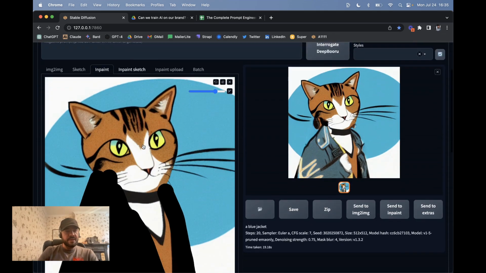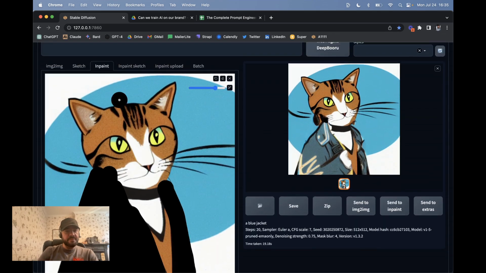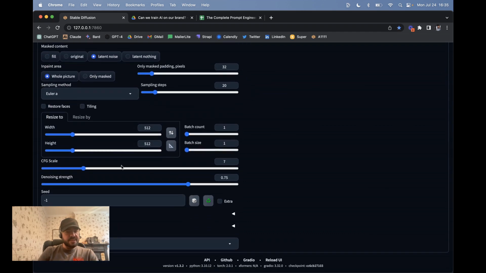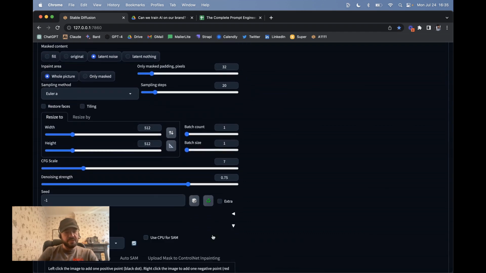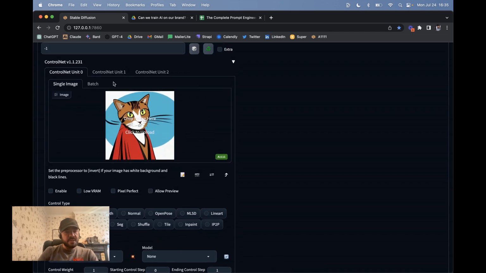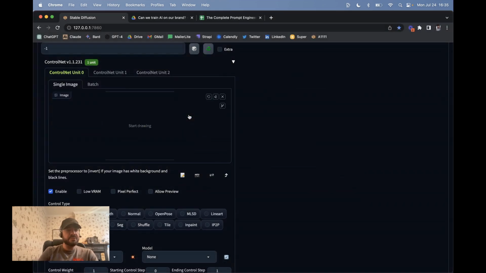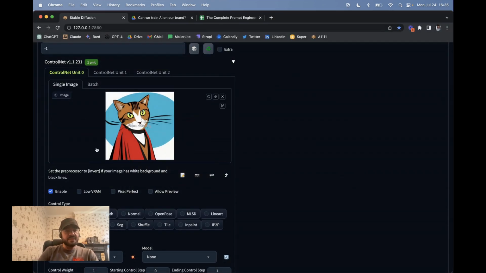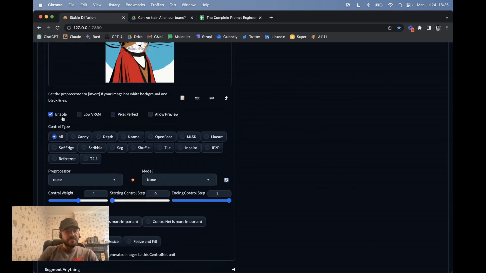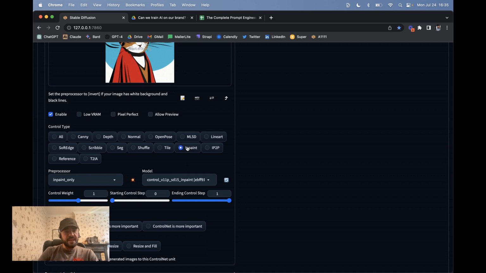Okay, we're going to go back, and you have to make sure we're still in the inpainting tab. We still have our same mask, and all our settings are the same, but then we're just going to bring down the ControlNet, and we're just going to hit enable here, and then we're going to choose the original picture, and that kind of gives it a bit more understanding of what's going on. And we have enable here, and we click the inpaint model.